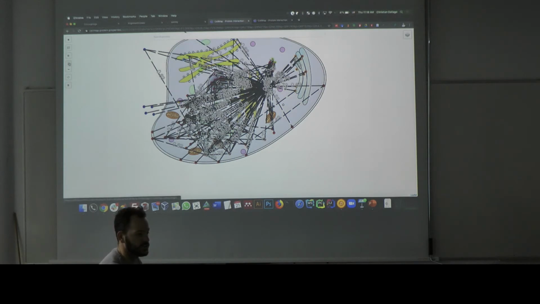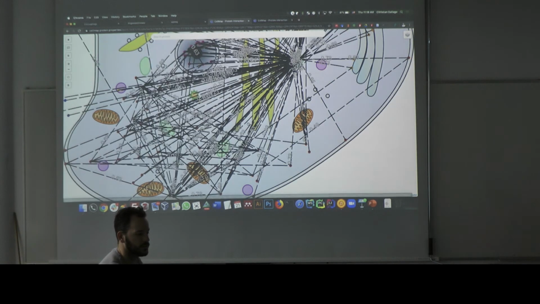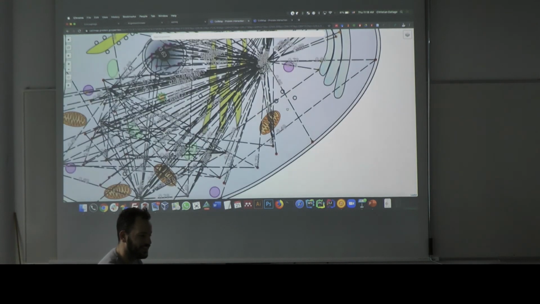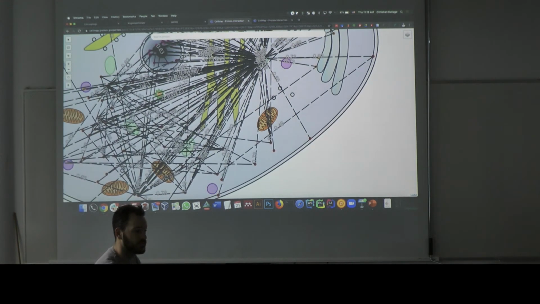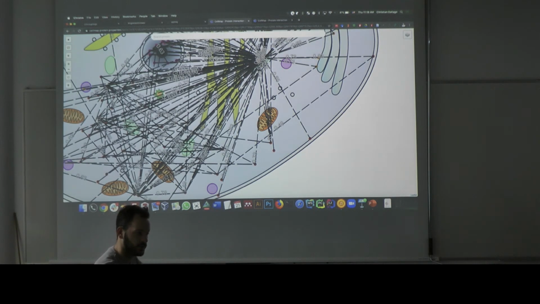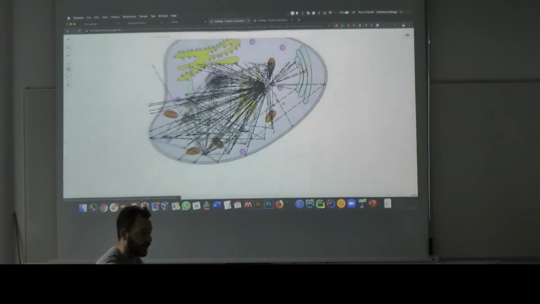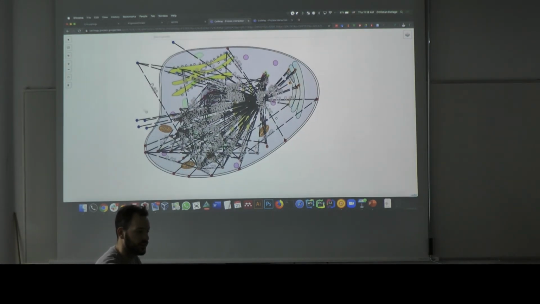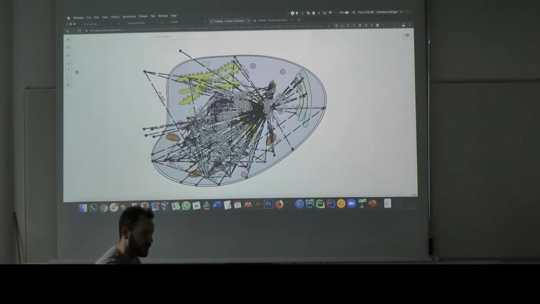Does this make the visualization necessarily better? Well, it's up to the people that look at this. To me, there's an improvement over this one. It gives you more insight into the biology. But again, this is a very personal thing. Some of the reviewers on the paper agreed. Some of the reviewers on the paper did not agree.